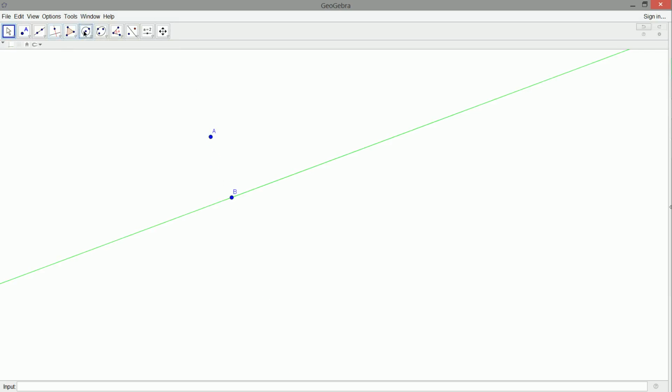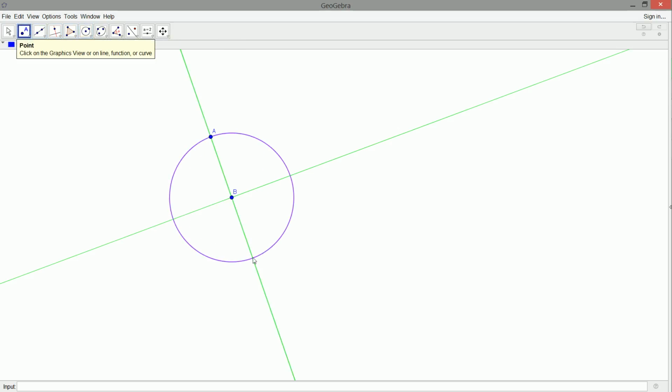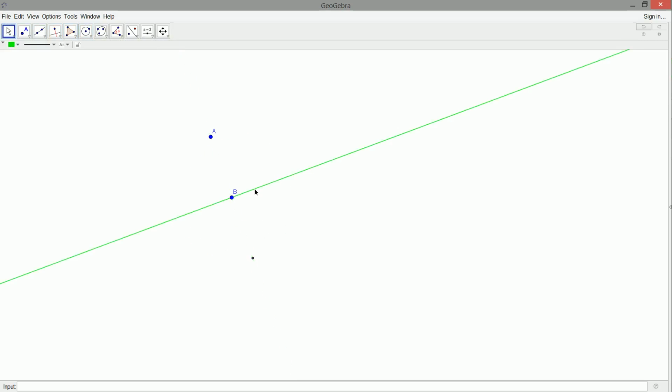So what are we going to do? Well, I'm going to redraw in the line between A and B. And since we already have the center of the intersection, just draw a circle centered at B, going through A using our compass tool, and the intersection point with the line AB, other than A, will be the reflected point. So now we can hide all this other stuff, and we have our reflected point.